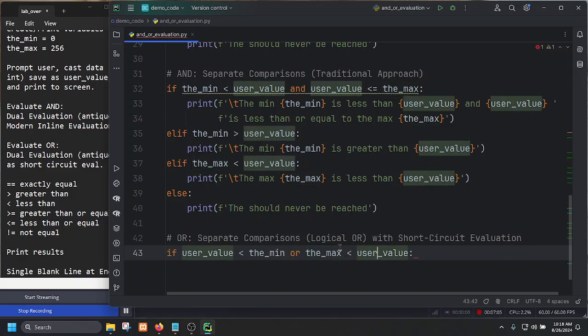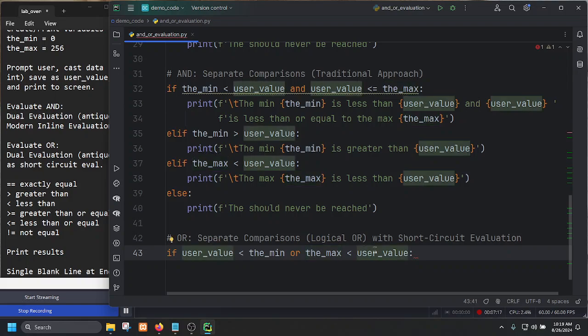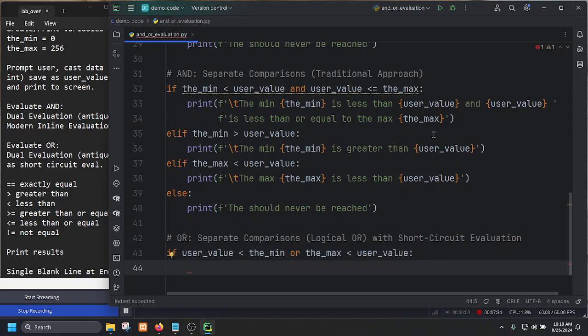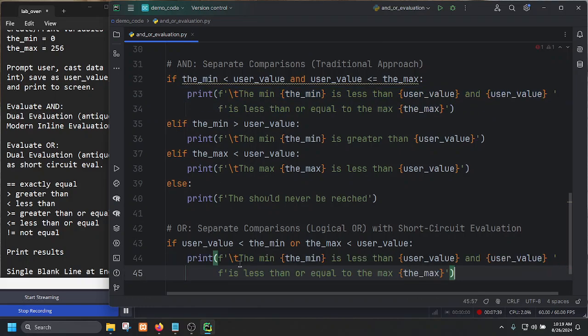So by switching these two statements, I really want to find out, I don't need to worry about equal to in here. Because if the max, which is 256, is simply less than user value, but it actually has to be less than or equal to user value, doesn't it? So I'm going to go ahead and add that back in. So if the max is 256 and that's equal to 256 and that's true, you're right, it has to be just like this. Then this statement should also be true, right there, okay?